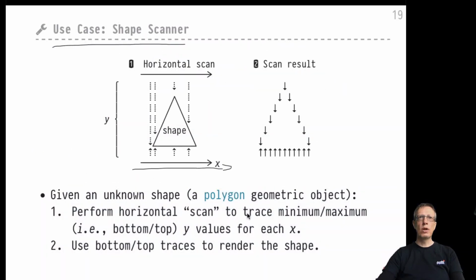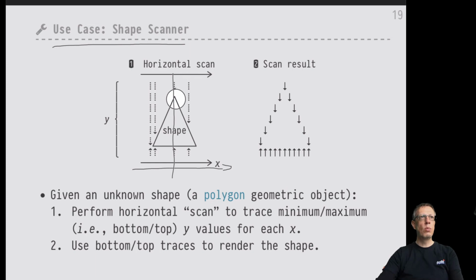Going back to our graphics here, considering a particular x coordinate, this for example, okay, we would take note of the minimum and the maximum y value that has been found. And that would be the scan result for this particular x coordinate.